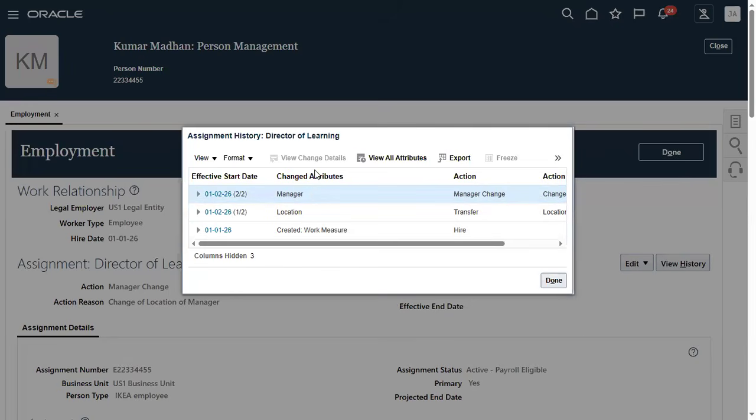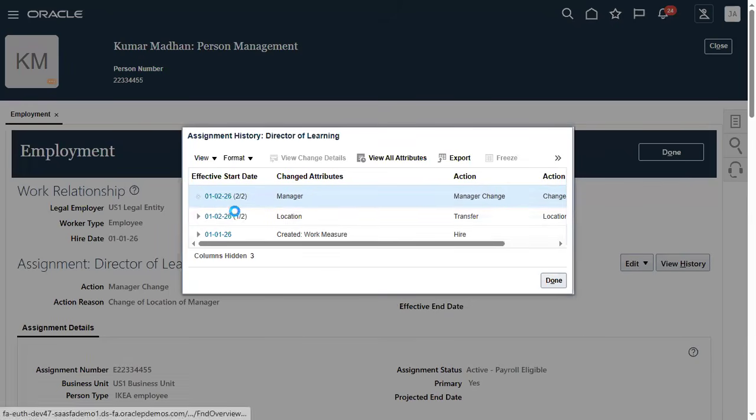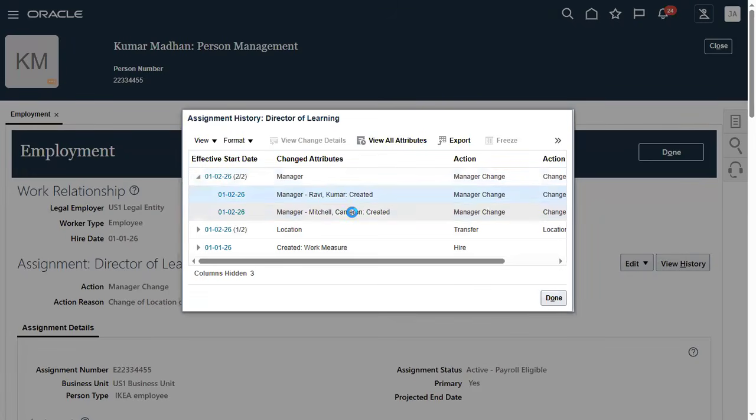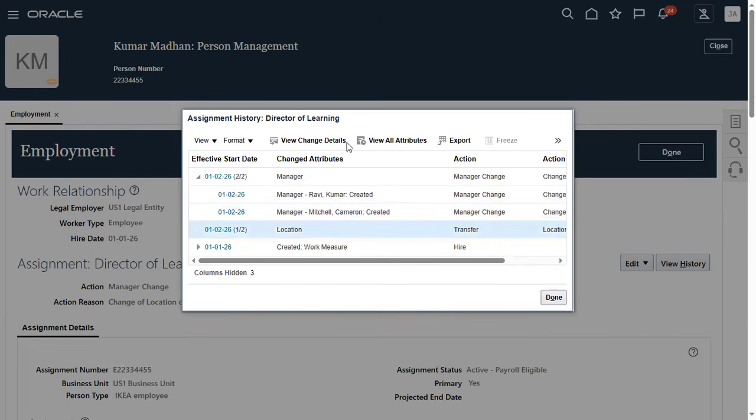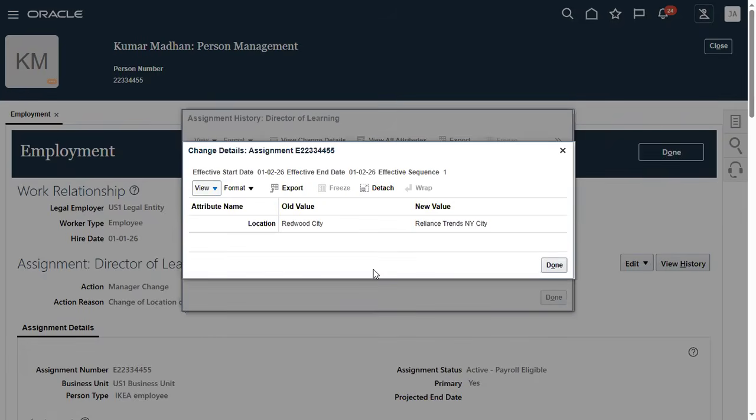Here we can see the change details. Ravi Kumar. And the location is changed here. I would like to see the change details. We can find here what was the old location and what is the current location.